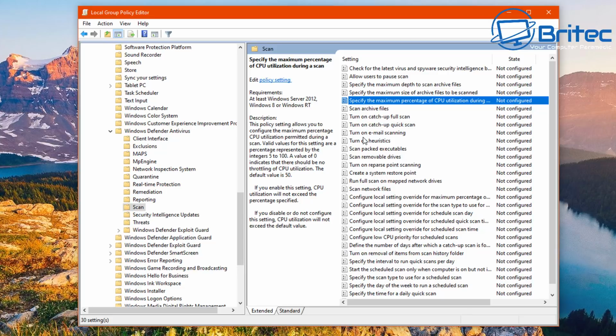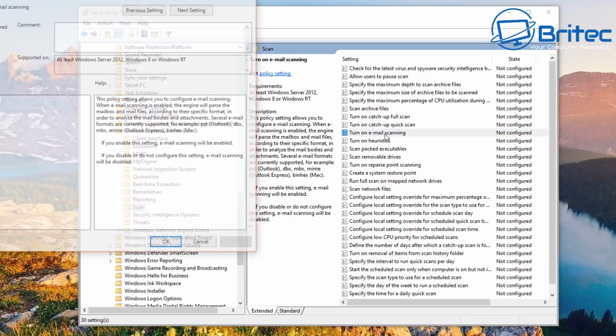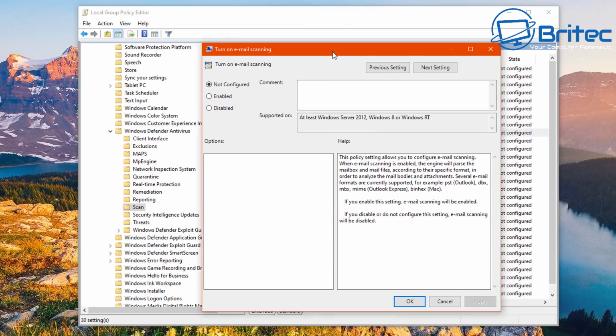which is another area. Turn on email scanning. So this is more at the business level side of things, but if you have got Outlook or Outlook Express or any of these things you can see here, you can enable this and it will start to scan your inbox and search for any sort of ransomware, malware, adware that's been added to those as attachments. It's an added feature which you can add on, and that's not built into the GUI interface on the actual application. You can set it up here, which is a nice added feature.